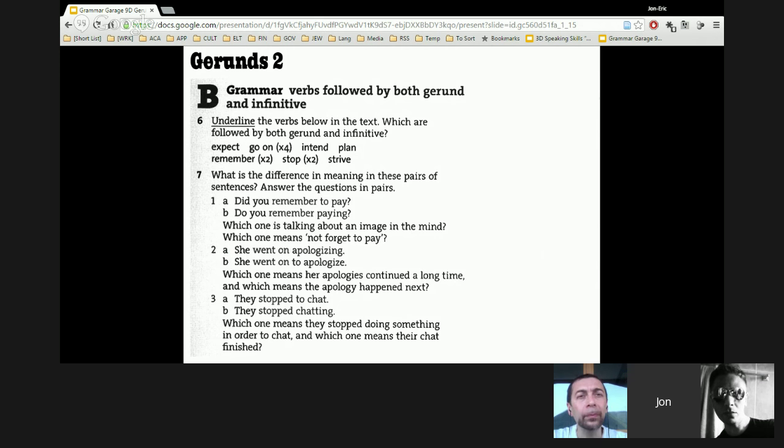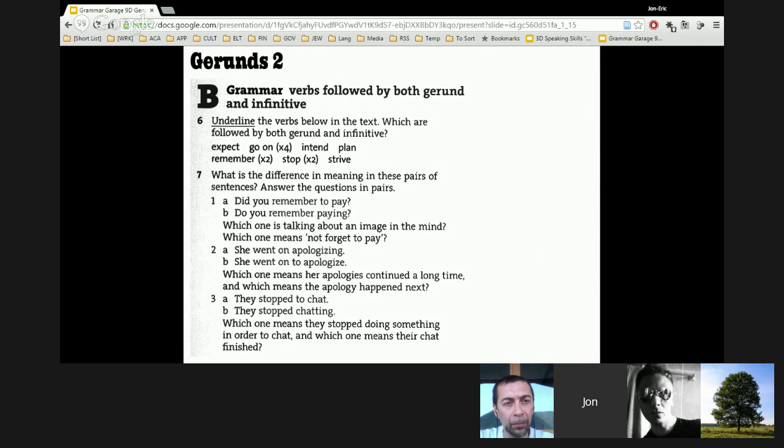All the examples here are to show you that there are no rules. You cannot be good or bad at grammar. You're either exposed to it or you're not. And the best way to be exposed to this grammar is to use the article to see what the patterns are. Because there's no rule I can really give you that will clearly explain the difference. There are so many rules that there are no rules. So the best thing to do is to notice the pattern. Which ones can be followed by both, and which ones can only be followed by the infinitive in this case? And the answer to that is, as we've seen in the article, expect, intend, plan, strive, only infinitive. You can never say I strived doing. You can only say I strive to do.